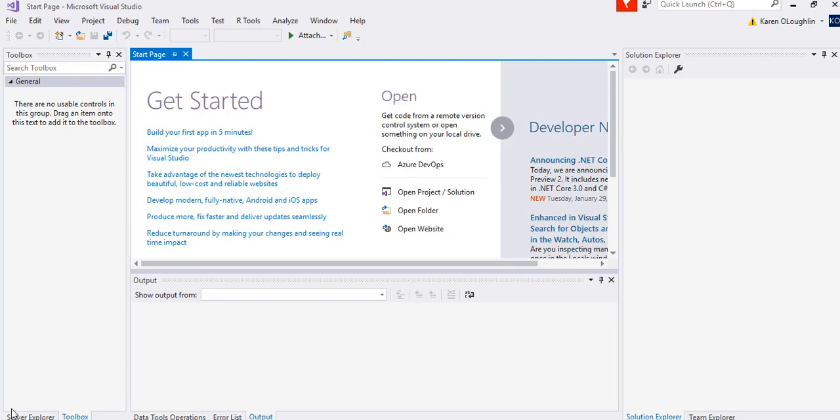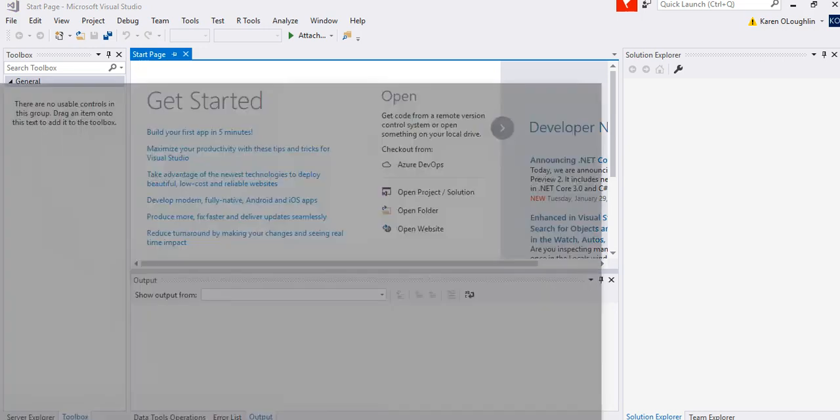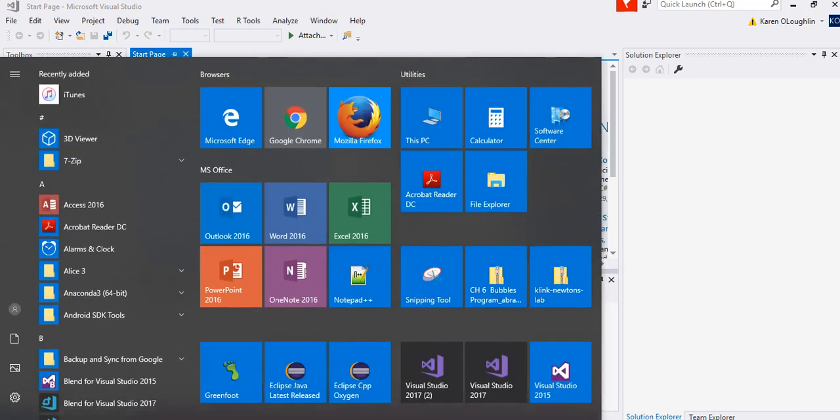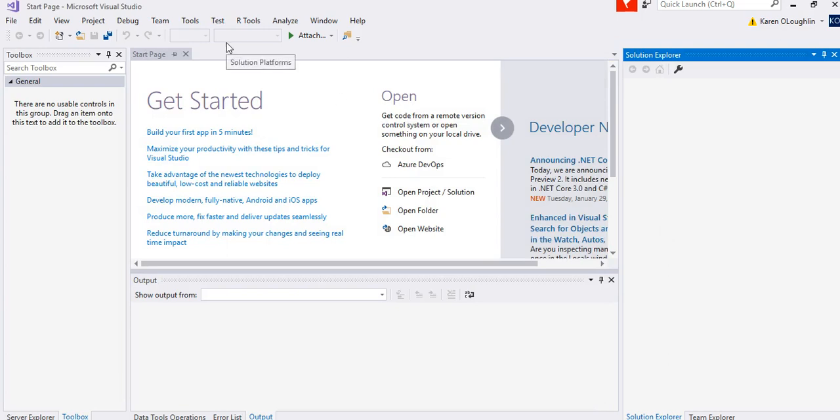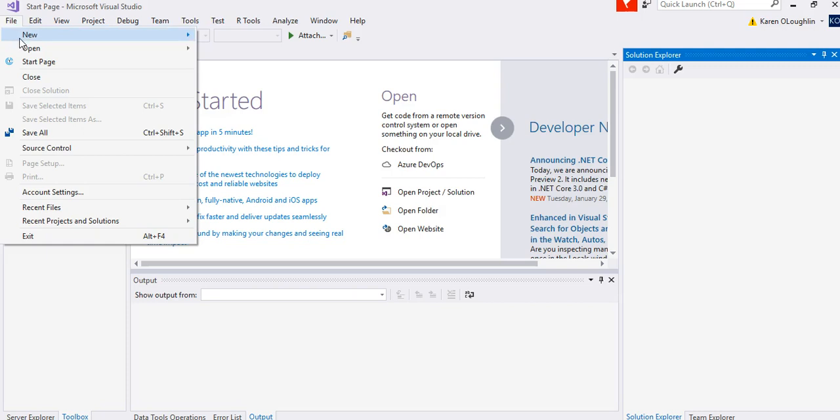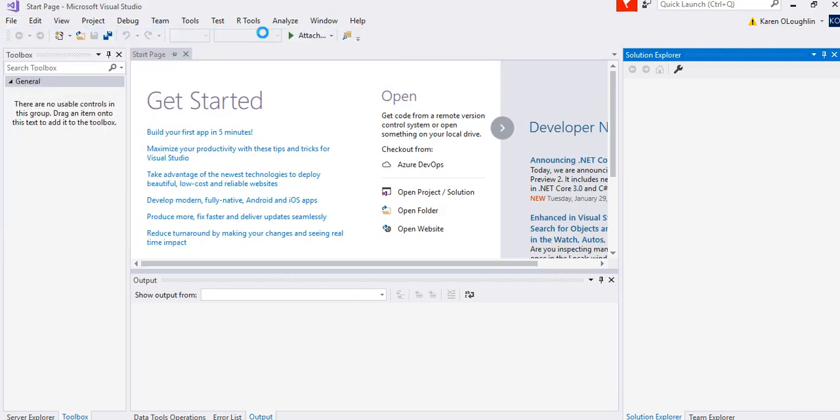This video is going to cover how to begin a console app in C++ in Visual Studio. So the first thing you would do if you don't have it loaded is to search for Visual Studio 2017, and we are using this second version on your machines. I have mine loaded. In order to create a project in Visual Studio, you'll do File, New Project.